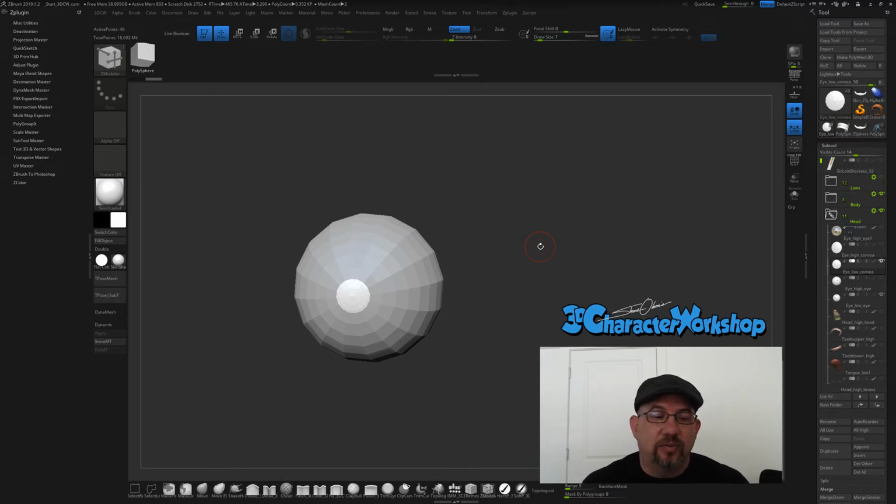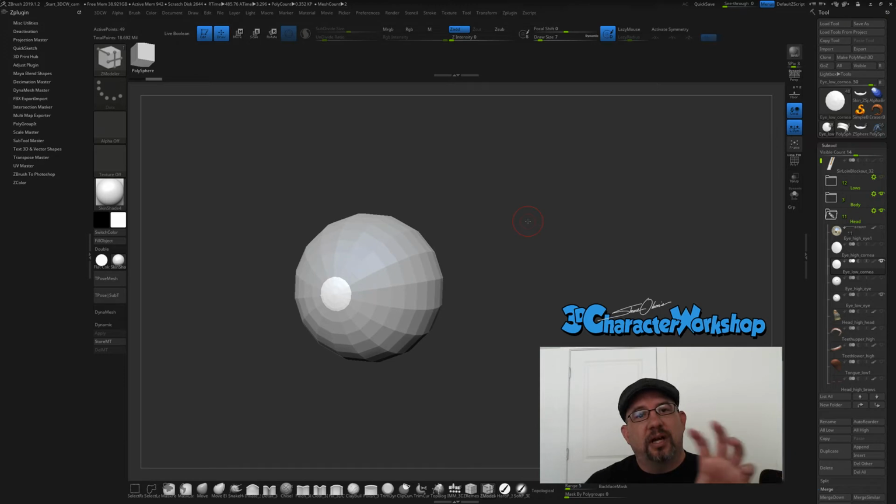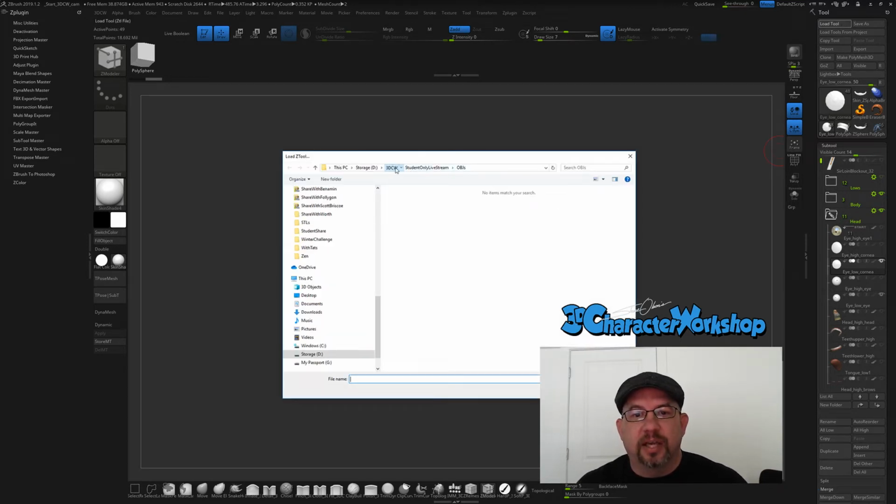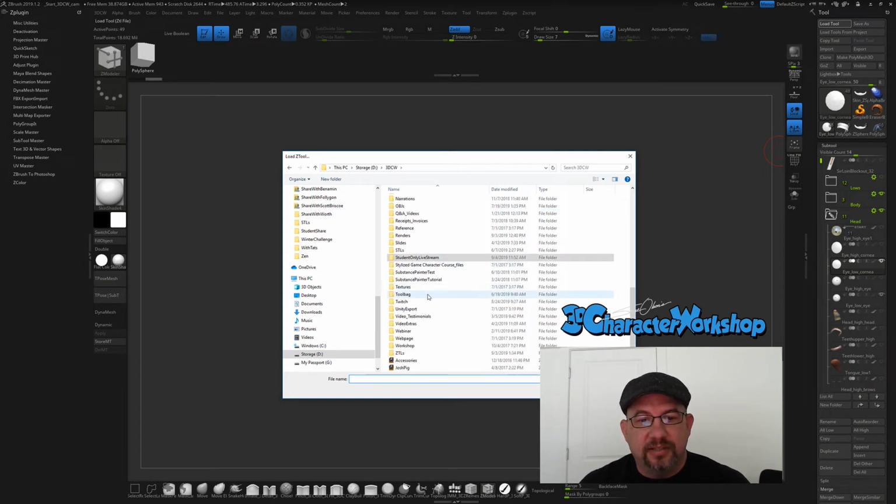And that's kind of the difference between games and film, is all of the support edges that you add in there stay in there when you render, and it keeps it really nice and tight. But with games, you don't get that luxury, unfortunately. So you have to create two, and then you have to create a normal map that creates the difference between the two objects, and that's what we're working with here. But with Kate, I did use her low as her high in her face, in her head. Okay, so I just want to load that up really quick. If you guys want to see it, let's see.